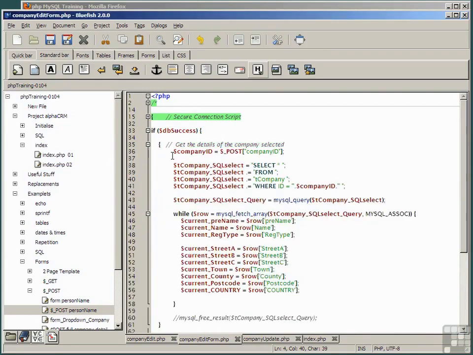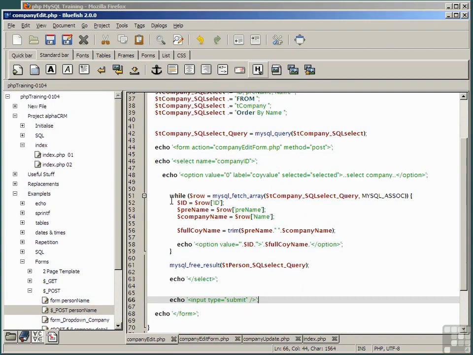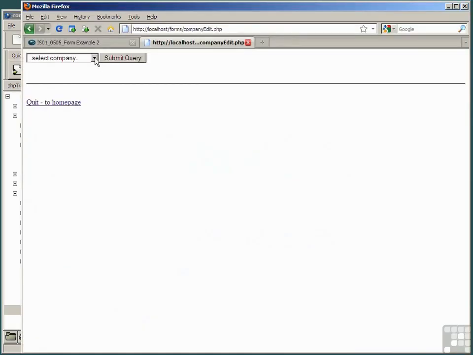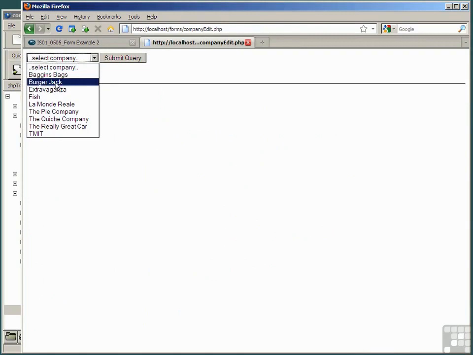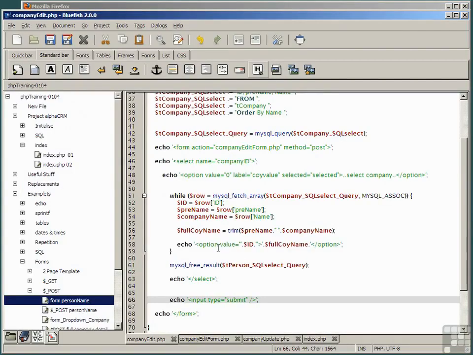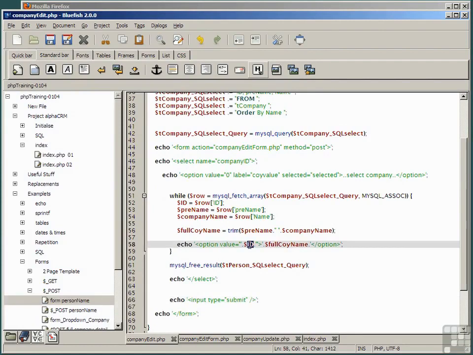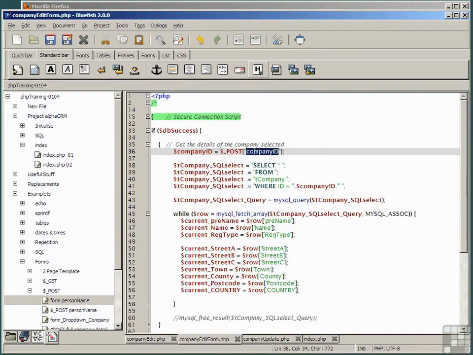In the first part, we have just a single post command where we collect the company ID from the previous script. Remember, there was a selection box, and each element in the selection box displayed the company name, but the value associated with that display name was the ID. So the value posted using this post method in the company edit file was the company ID. That's the value we can collect, which is useful for us because later on we want to use the clause where ID equals this value, company ID.